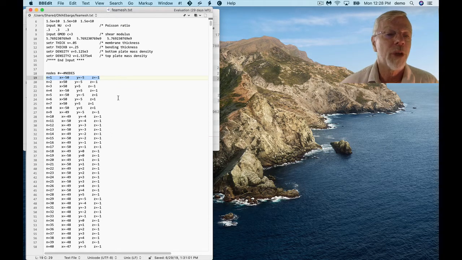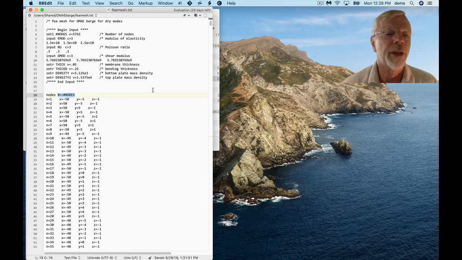Here is an example of where I've used the variable that I defined previously. So this command, nodes and then number equal, is expecting an integer value.